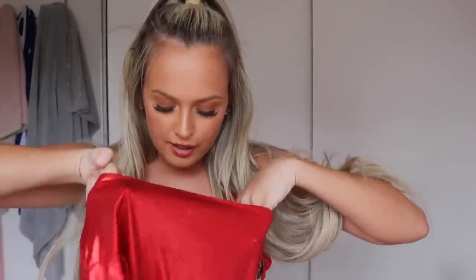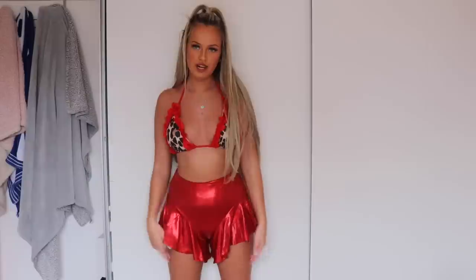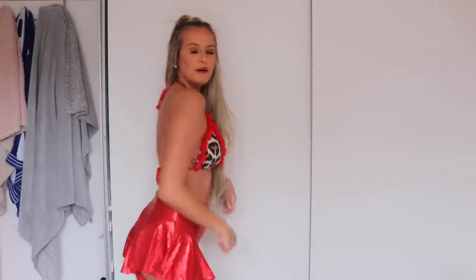Next I'm trying this red skirt with the bikini top — it's metallic and giving me superwoman vibes! It's a skirt but it looks like shorts when on, which is nice. I absolutely love it — it's such a pretty red and it makes me look tanned. It's really flattering at the back too. So so cute!